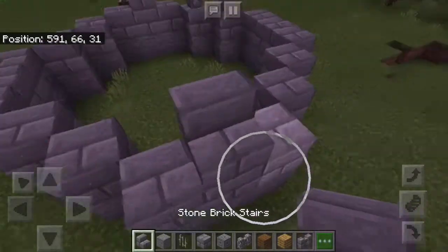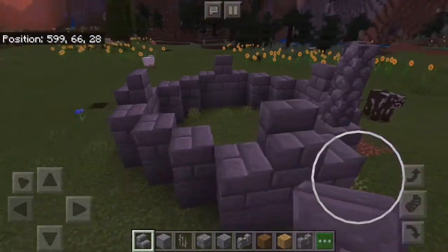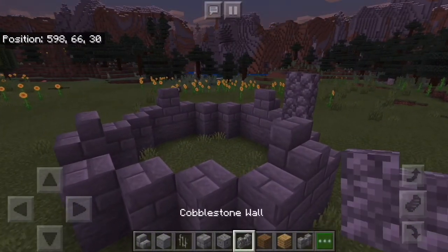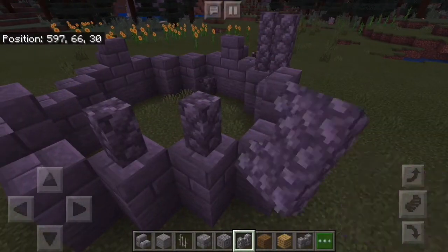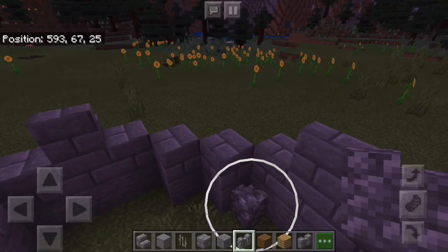But yeah, let's just start this. Just make the stairs bits across here. Nicely done. Then on top of that, we have this again. Yeah, I think it's on both. So you got this. Oopsies, why did I place that on the inside? Don't need to place it there.